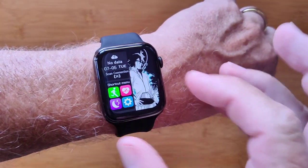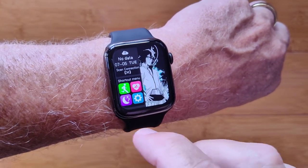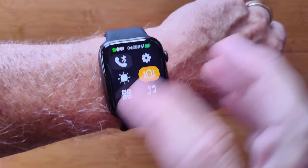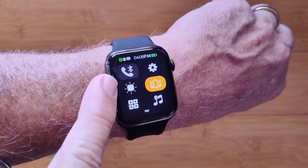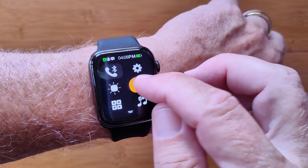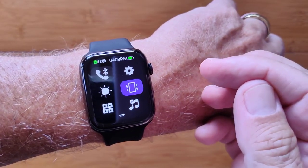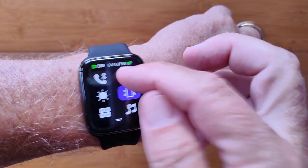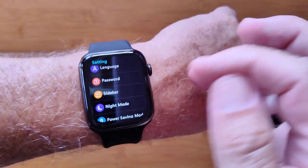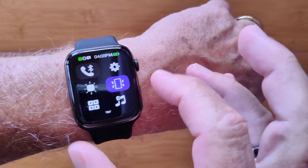Coming back here I can slide out a side panel showing different apps you can get into — the most recent ones you used and other data. When you swipe up you get your overall controls to turn Bluetooth calling on or off, change your vibration to quiet or sound, adjust brightness, and access overall settings which include all kinds of different settings and languages. You can even set a password and restore it to factory settings later.